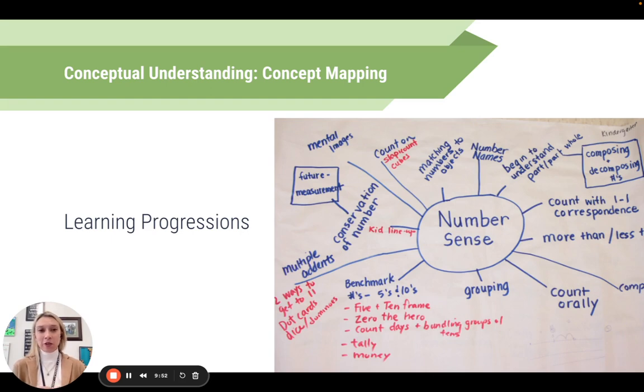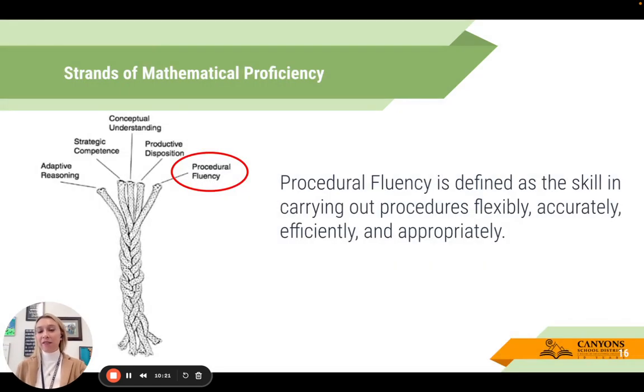I would love to come out and do this with you, because it's really fun to think about how it is that students interact with these different math concepts throughout the day, not just in math. So you can see on this example, when it says the kids lining up, right? So that's an example of how we're doing that all day, every day. Let's just add that math vocabulary and language into it. And then we're building that conceptual understanding throughout the day in a couple seconds or less. So let's move on to our next strand of the rope.